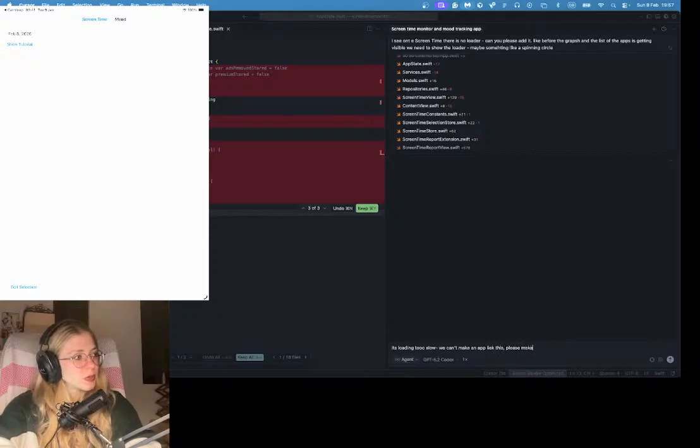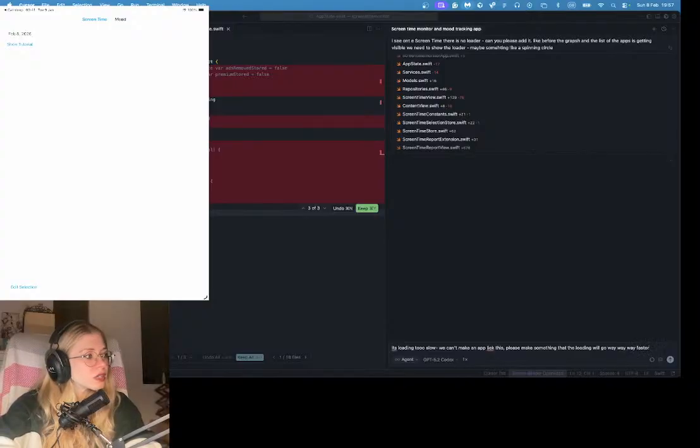Please make something so that the loader will go away, that the loading will go faster. Good.